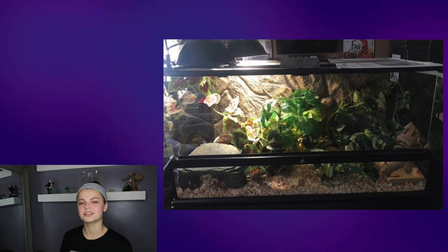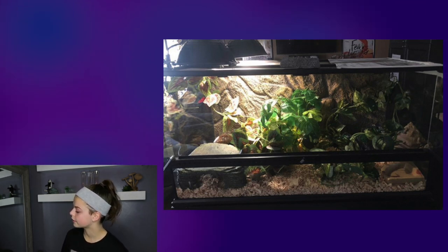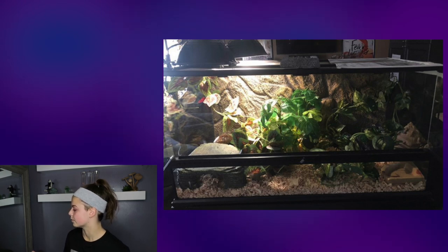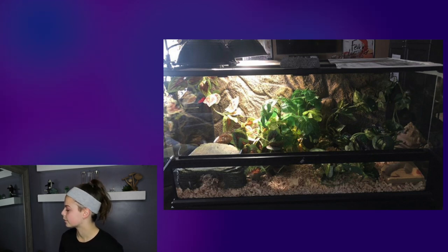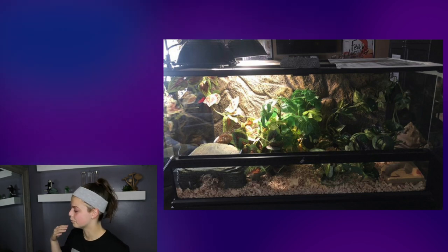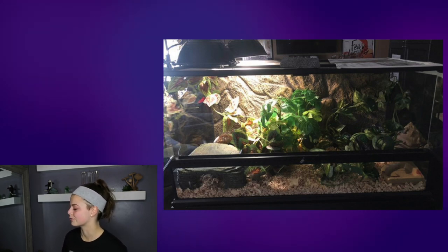Next up we have a Pueblan milk snake — I apologize if I botched that name. I have personally never taken care of this species, so this will be based on basic research. The owner let me know this is a 40 gallon breeder with a basking of 91°F, a cool side of 73°F, on aspen bedding with UV, and that this was their first reptile in a while. This is a beautiful enclosure — you meet all the requirements. You have a good amount of aspen so your snake can burrow, a ton of vines, a really nice hide, and fresh water. You hit all the requirements. From my research this is a really amazing tank — you have a lot of hiding places. I can tell from all the numbers you provided that you're a responsible pet owner who did the research and is well equipped. Good job.